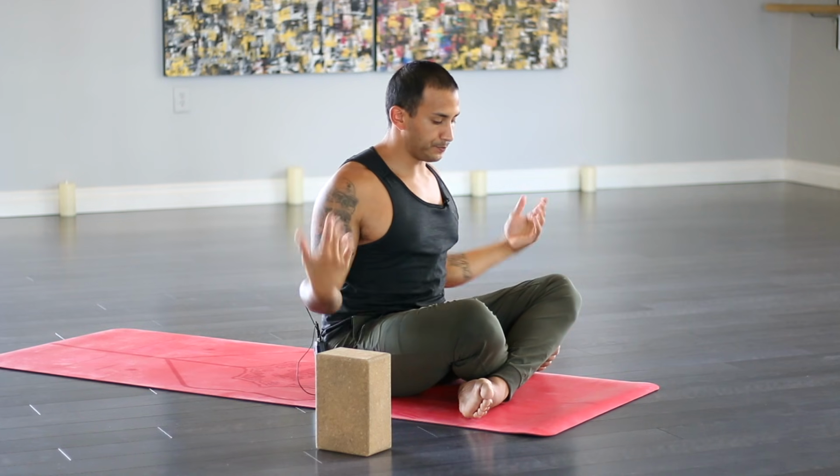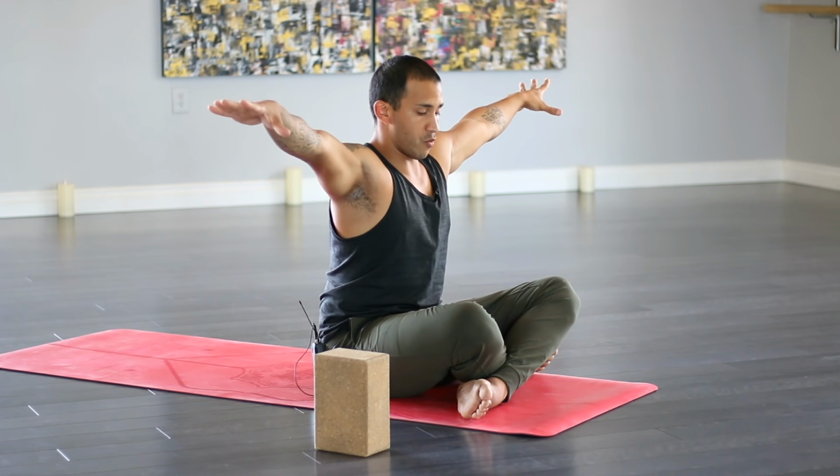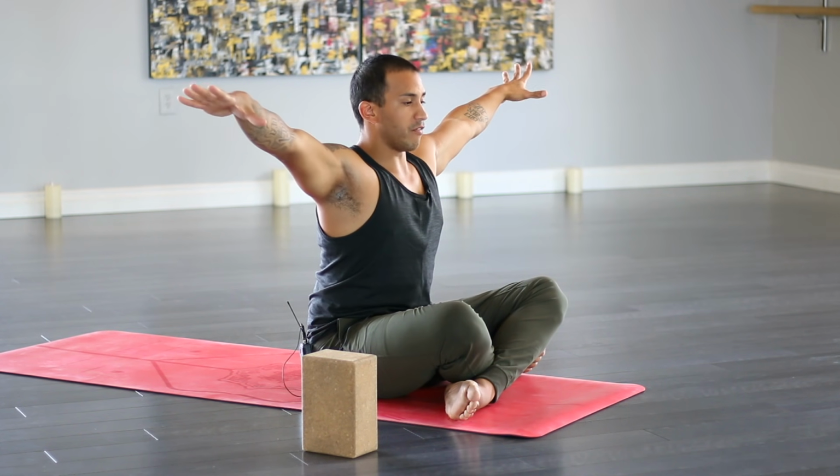Shake out the arms. Now you're gonna extend your arms away from each other like a T. Palms facing down, lengthening out through the fingertips. The more we reach out through the fingertips, the more we can engage our shoulders. Now shoulders down our back, arms extended. We're gonna introduce two new movements, pronate and supinate.